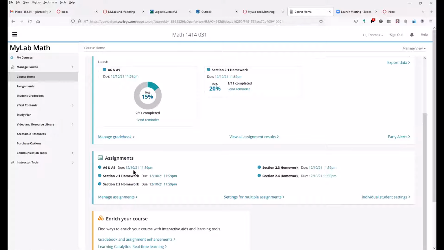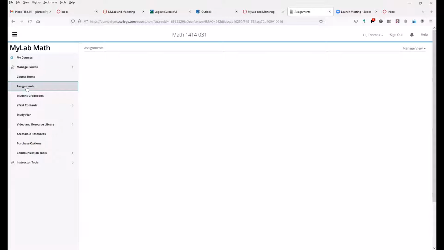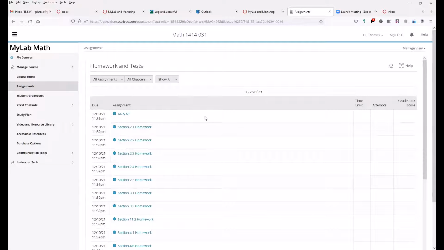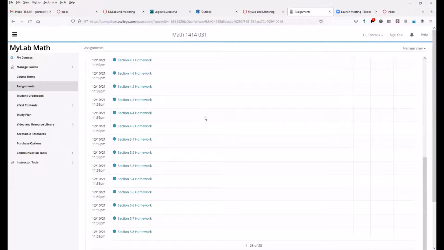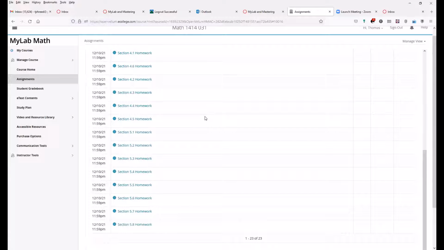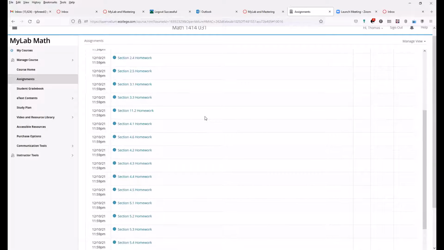And then assignments, it shows the assignments that are due. They show the first, what is this, 5 assignments that are due. But to access the homework assignments, you use the menu over here on the left hand side and click assignments over there. The reason I prefer you do it this way is because, boom, guess what? Those are everything we're covering in this class. Actually, there should be more. Well, I'll add those later.